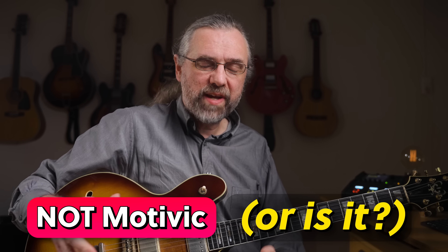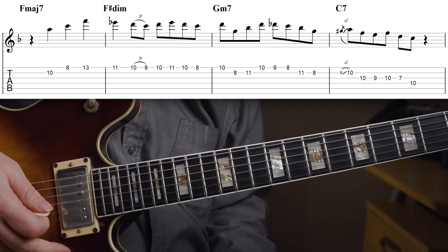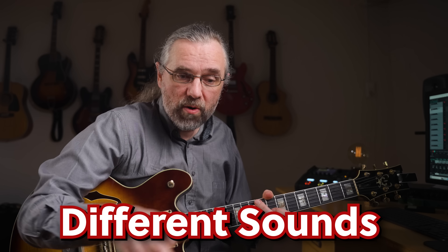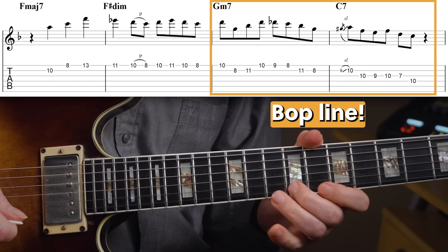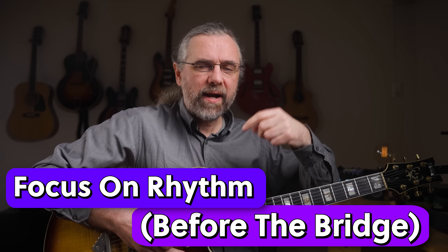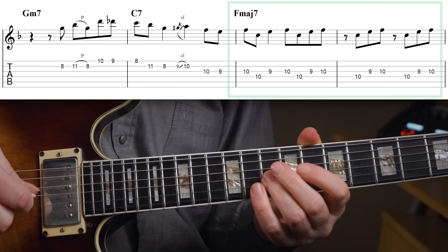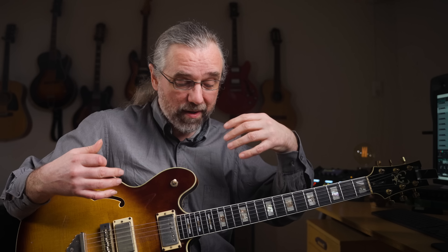So here there's a lot of contrast with what we came out of in the turnaround, where it was really very arpeggio-based and not really that melodic. I'm starting with just an F major triad. You want to really change up what you're doing — you don't want to stick to a motif too long. It's important to also just create some conclusions and try something else. There's going to be some call and response: if you consider this a call, then the next phrase becomes a response to that. And then it just continues with a very basic simple bebop line.